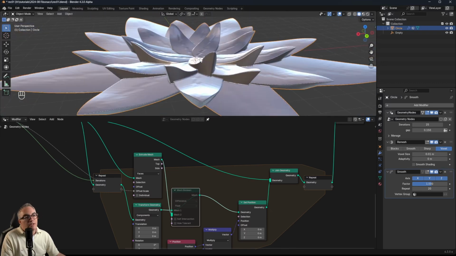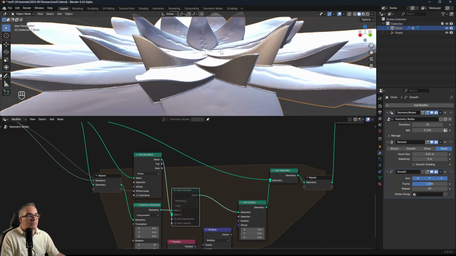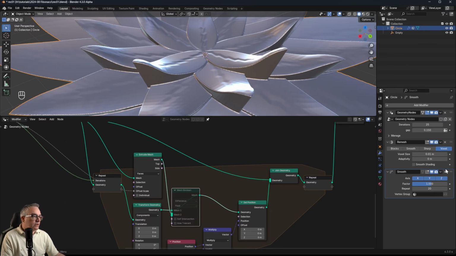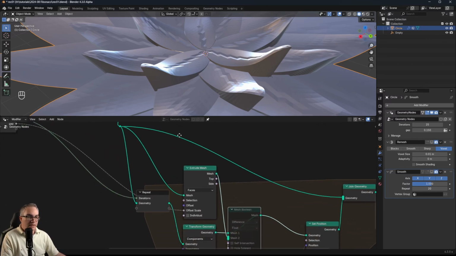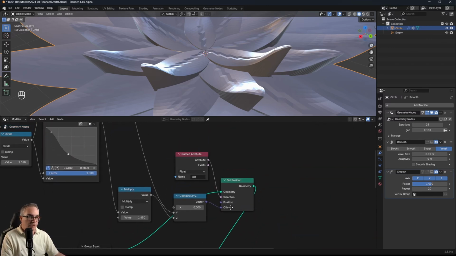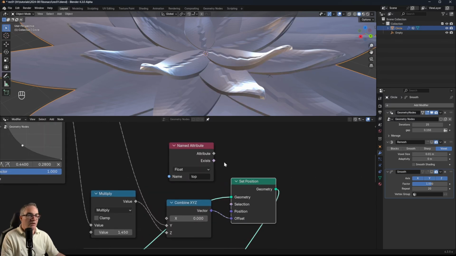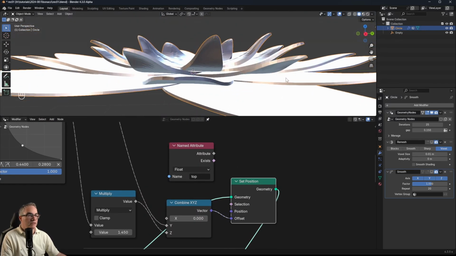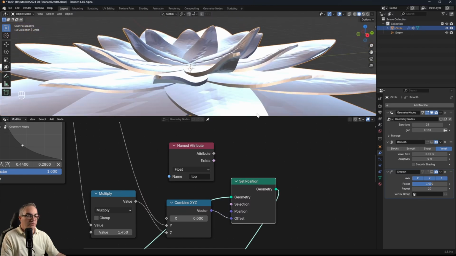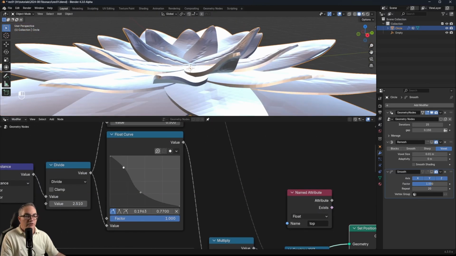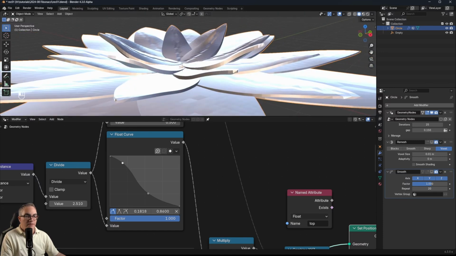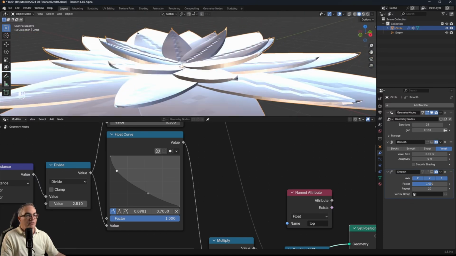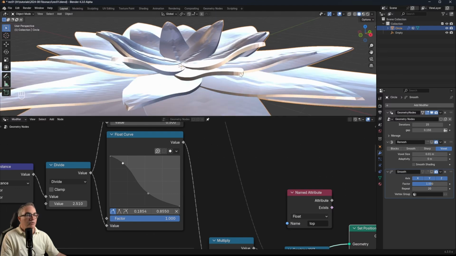If you don't want to 3D print this and you don't want these leaves to go all the way down here, let's disable this real quick. And that one, then all we really have to do is not only set the position of the top, but the entire leaf, and then you get this. Yeah, also looking cool. Again, we can change the shape here. Do something like that. Or we can make it pointier at the end, but I like it this way.